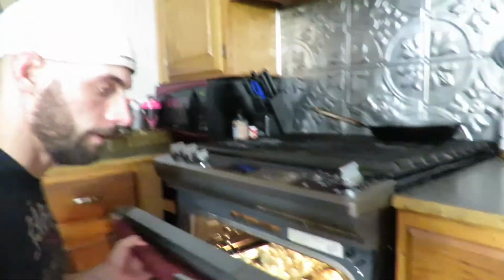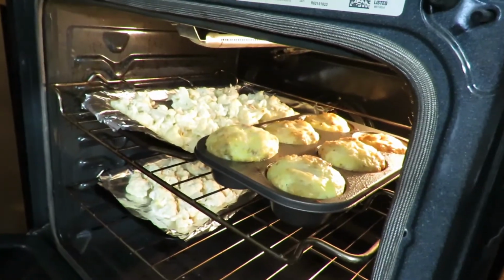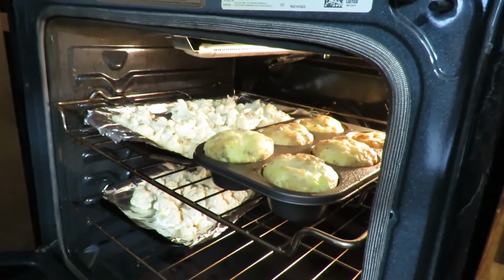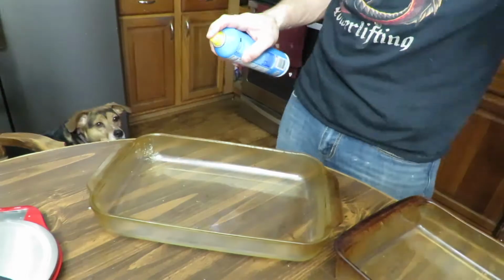Okay, so I'm just gonna give you a quick look inside the oven so you know what to look for when the frittatas are done. Those are perfect. So we're gonna pull them out, let them cool, and then I'll show you how to store them. Take your baking dishes, spray them down with non-stick spray, fill them up with the cauliflower.